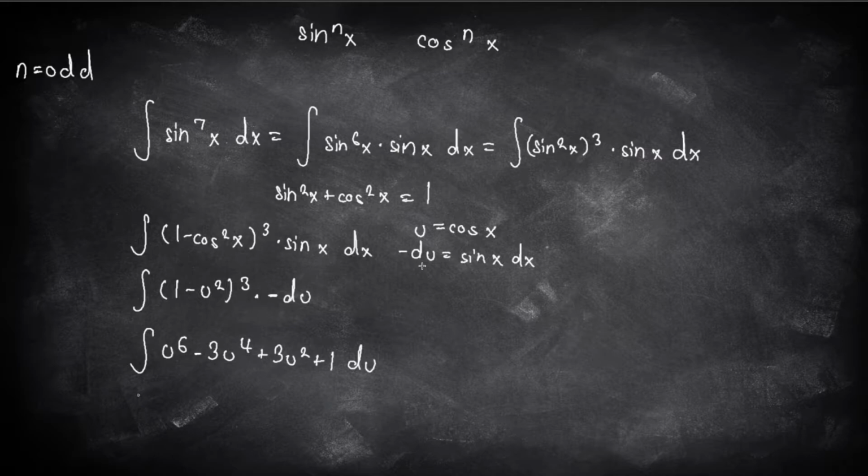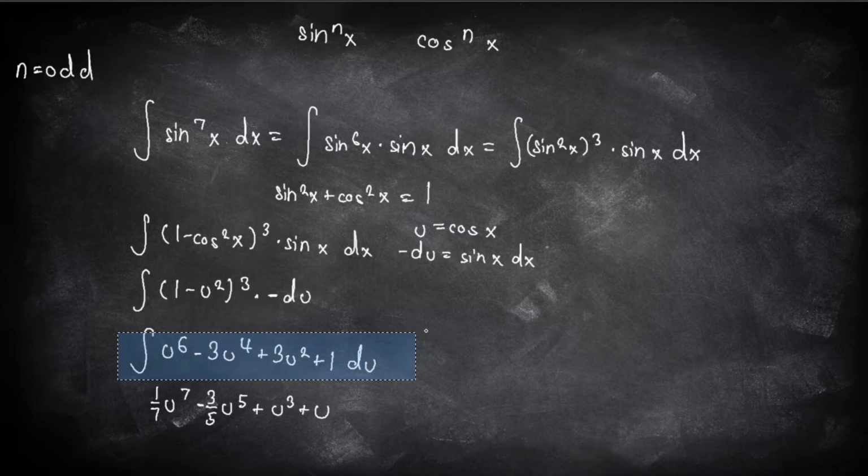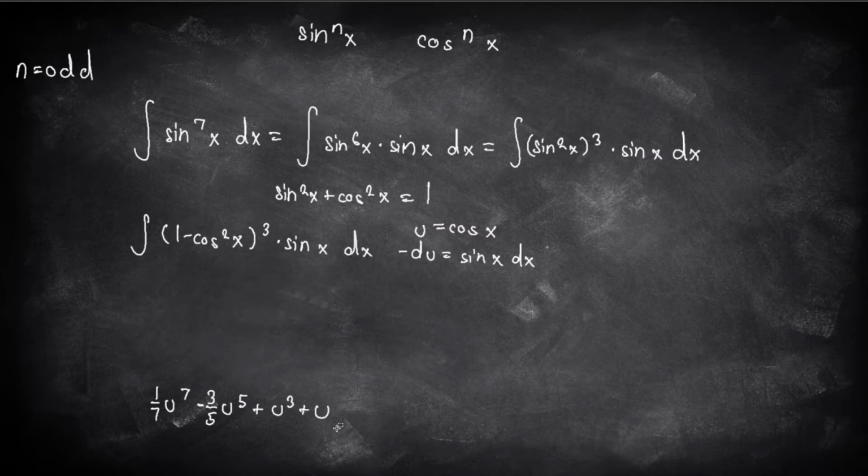When we take the integral of this, it would be u to the power 7. The derivative is 7u to the power 6, so you need to scale by 1/7. Then u to the power 5. The derivative is 5u to the power 4. This is 3u to the power 4, so we need to scale by 3/5. The integral of this is u to the power 3. The derivative is 3u squared, which is this, so that works. And the integral of a constant is just u. Sorry, I forgot to take away the integral sign. Okay, now let's delete this portion because I'm running out of space.